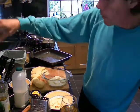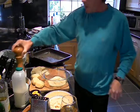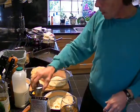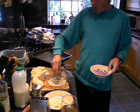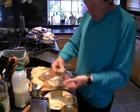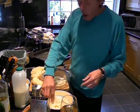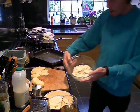Second layer's gone in, now what we want is a little bit of black pepper in there. This is quite a highly seasoned dish. A little bit of black pepper, watch out for that. A little bit of salt. Okay, a little bit of that. Here I'm using red onion, it could be brown, doesn't matter. Don't go too mad with the onion, you can put garlic in. A bit of cheese. I'm using quite a strong cheddar, that's just my preference. You could use Gruyere, I think they call it, which is the one that is supposed to be used in this dish. But there you go, a little bit of cheese on there, like that.